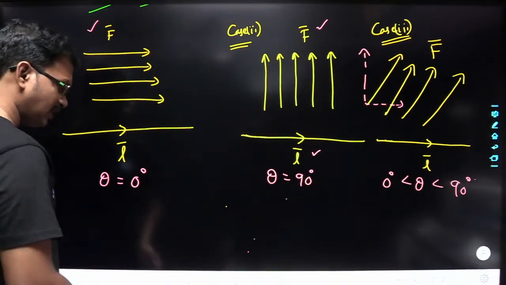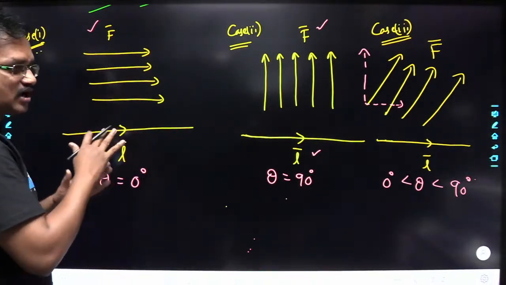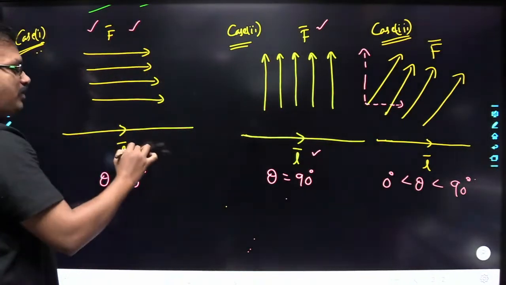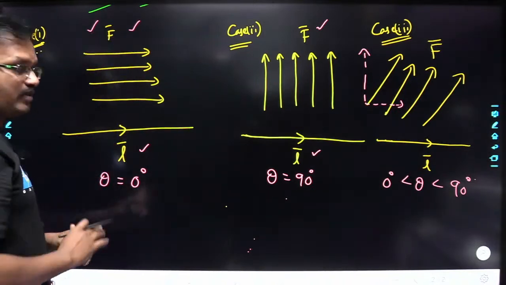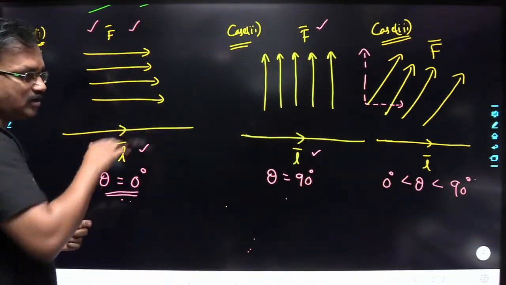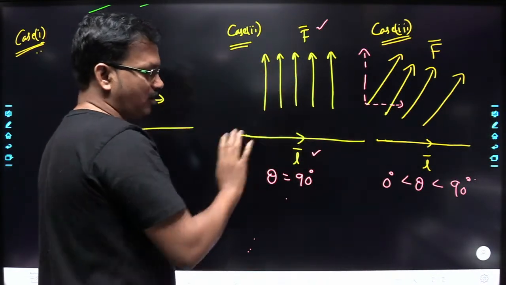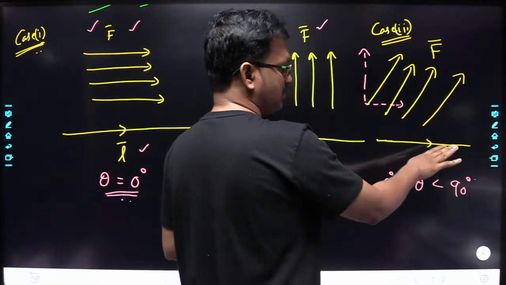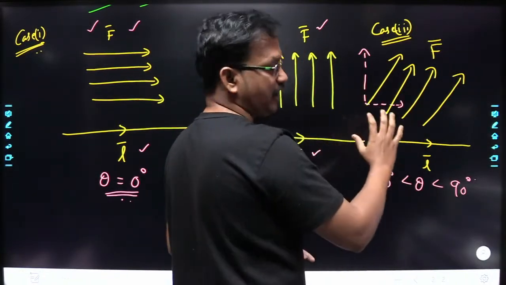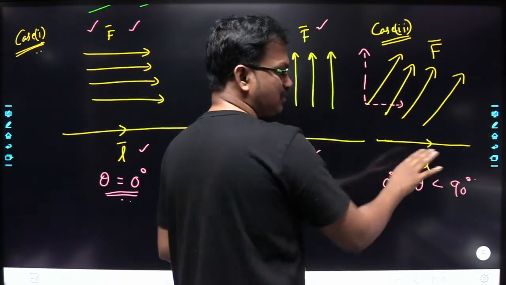Now here, see here. So that means the field that is aligned along a given line is depending upon what here? Is depending upon the angle between F bar and L bar, or not. So whenever theta is equal to 0 degrees, you are having maximum alignment of the field along the given line. Whenever F bar and L bar are perpendicular to one another, no field is aligned along the given line. Whenever F bar and L bar are making some angle between 0 and 90 degrees, only a component of the field that is parallel to L bar is aligned along the given line.